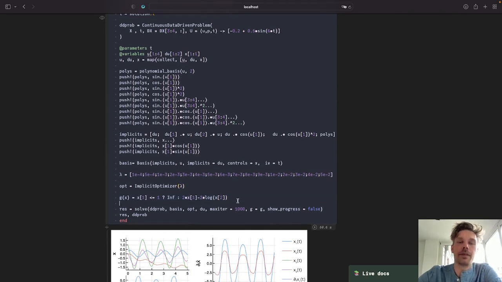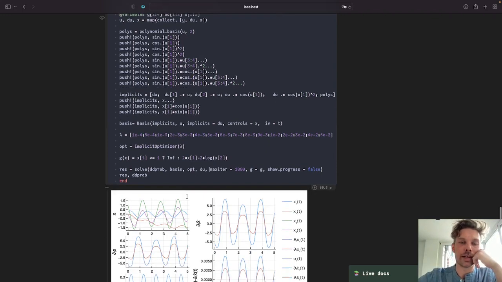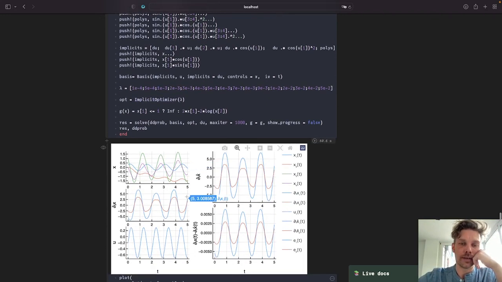And to analyze the result, we include some function g of x, where x is the number of non-zero coefficients, and the error, the L2 error of the certain model. And then we apply SINDy again, so solve the data-driven problem with our set of bases and the optimizer we just defined. And here an enumeration over all possible candidates for the left-hand side is performed, and it finds the optimal right-hand side for that.